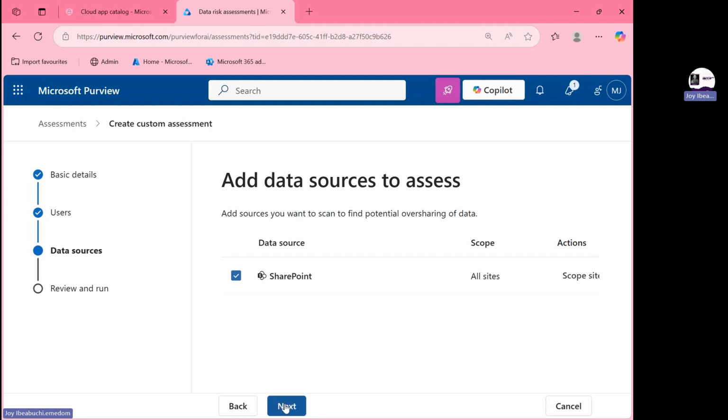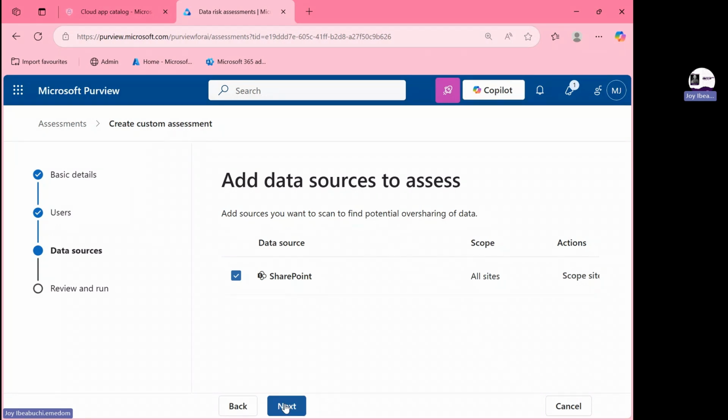Now, who can tell me why you are not seeing email here? It's okay if it's tricky and confusing, but who understands why, when we're doing data sharing, we don't necessarily want to see email? Maybe a shared mailbox might become relevant in future for Microsoft, yes. But for here, you don't want it, because if I have access to my email, it's my email, I should have access to it, right? So that's why.